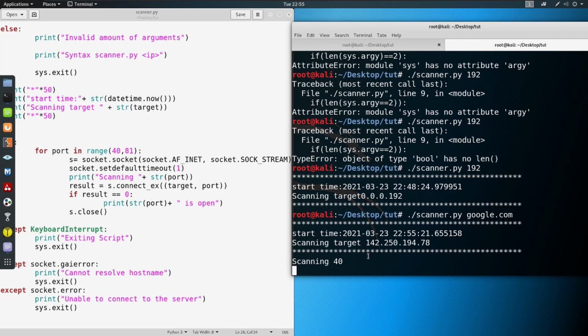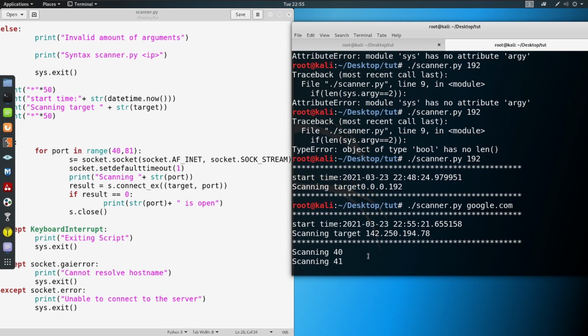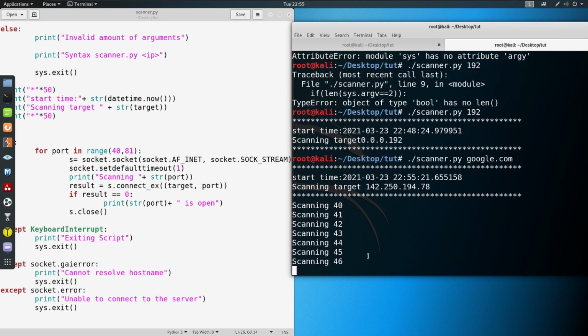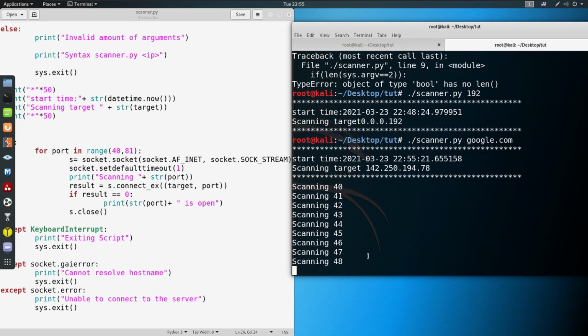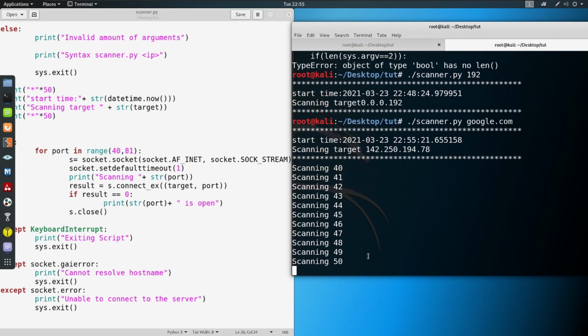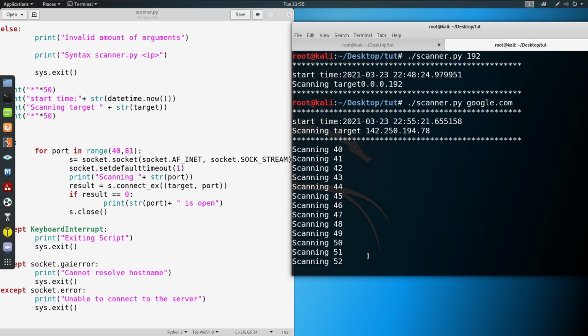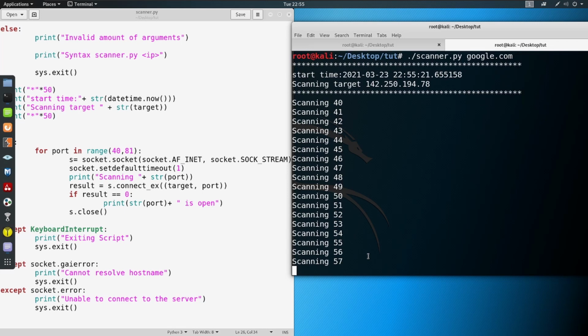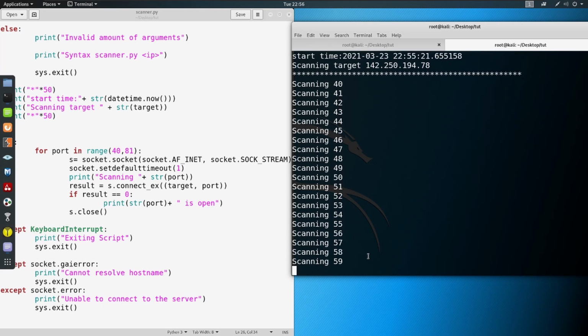Actually, this is not a fast script, it's just a basic script, so it's going to take a lot of time as we haven't used any parallel programming or parallel processing here. So you can see it's scanning the ports. This script isn't good, but it's fit for beginners. In future videos, we are going to improve these scripts and use parallel programming.